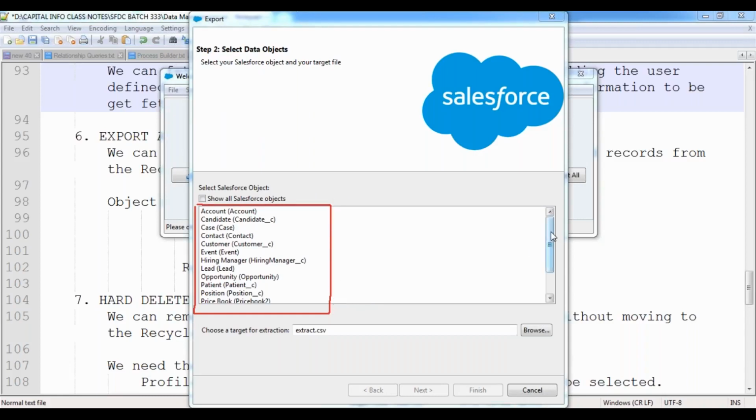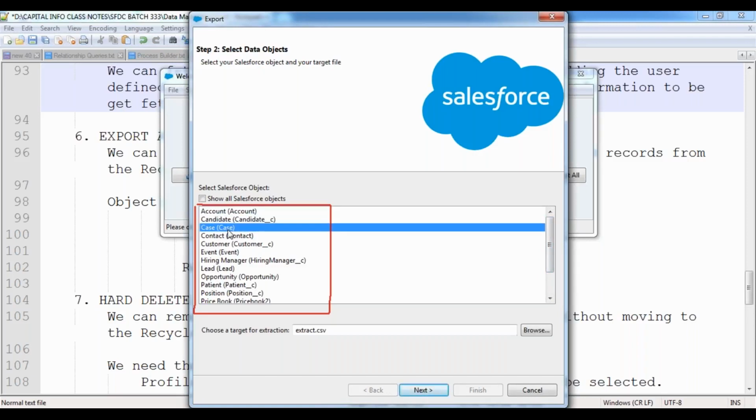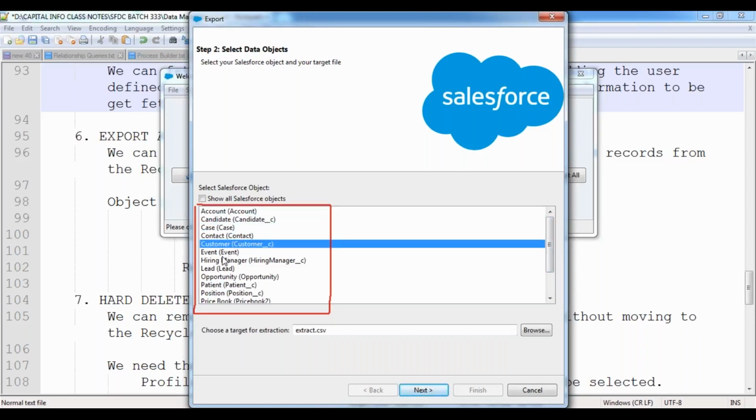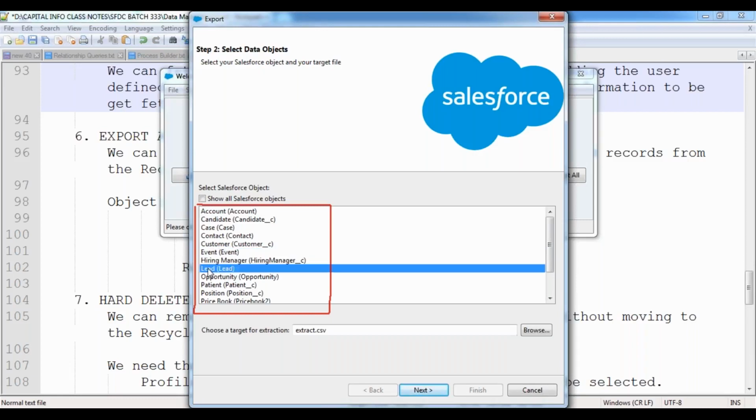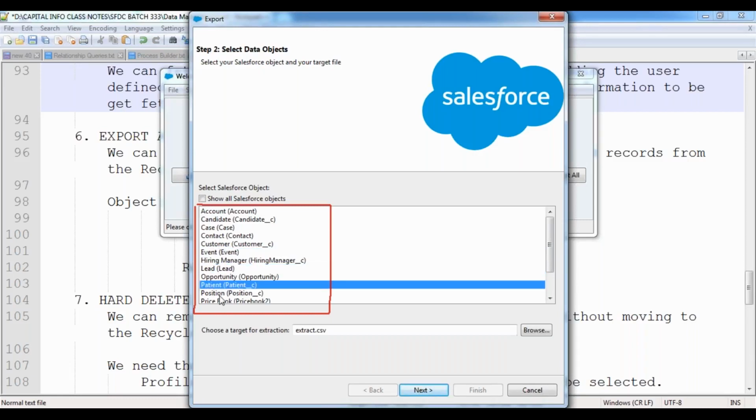Now you can raise a question: sir, Salesforce is a very big application, and so many objects we have discussed, but it is showing very few objects, like account, candidate, case, contact, customer, event, hiring manager, lead, opportunity, patient, position.